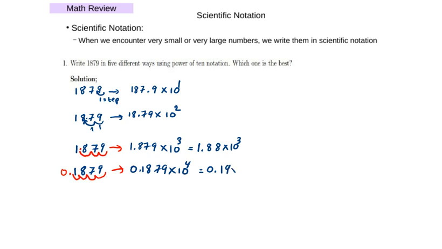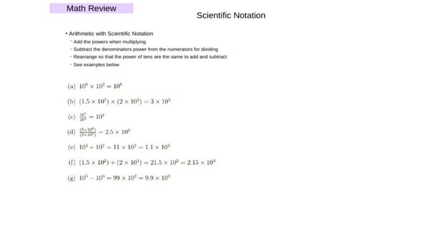I'm going to write and round this to 0.19, dropping 7, round it up because it's larger than 5, so 0.19 times 10 to 4. These numbers are all the same. Which one looks the best is this guy here. That's the way we want to go. So I want to move backward as much as having a number that is in between 1 to 9 and then write down the 10 to power.